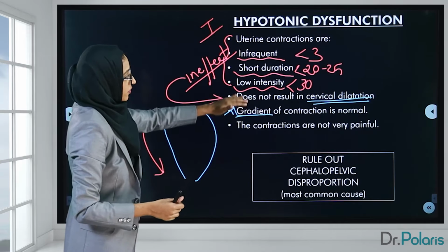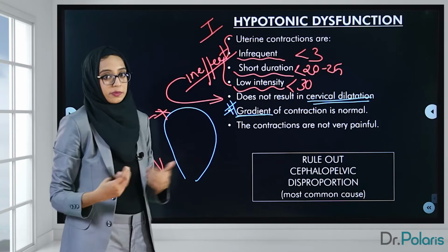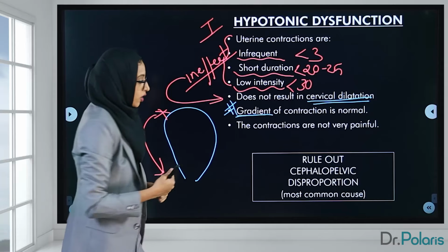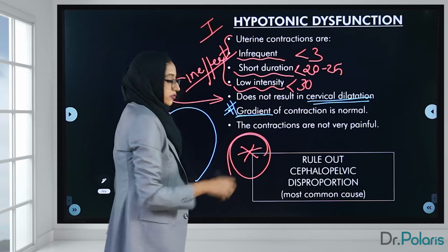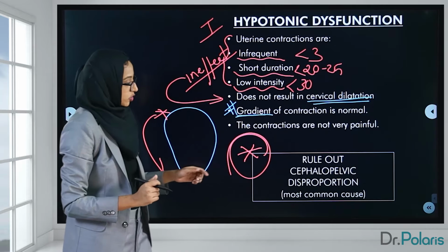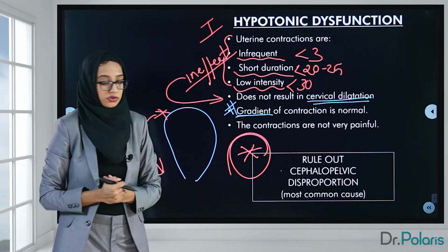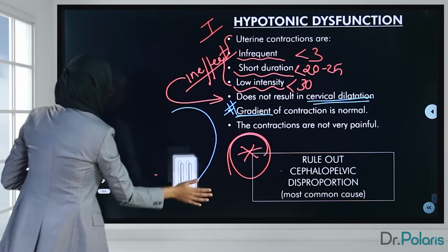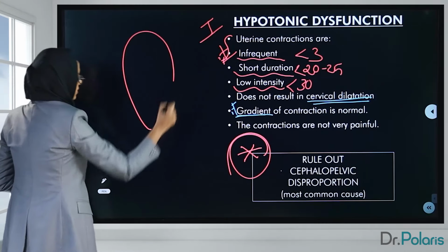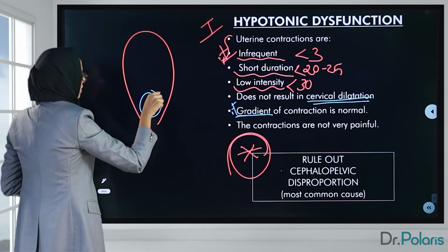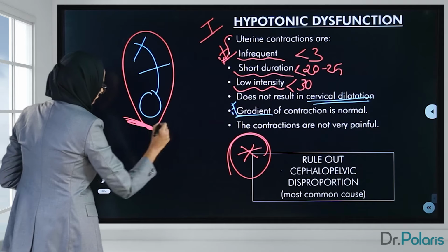Another point to realize is a woman will not complain of as much pain as a normal laboring person would, from your clinical experience. One important point I am going to repeat n number of times throughout this class is going to be on CPD. Rule out cephalopelvic disproportion. Why I say this is, when you have CPD, this is the uterus, here you have your fetus, alright? Their pelvis is not adequate.